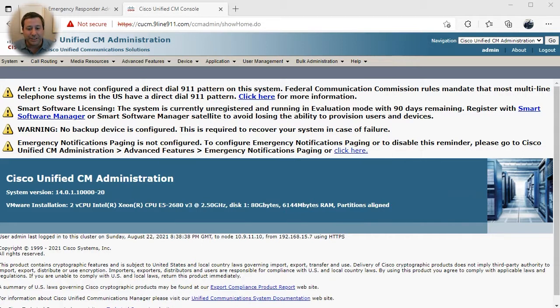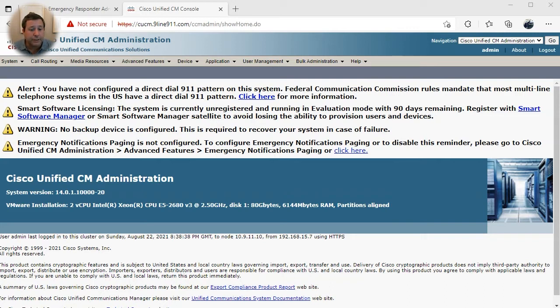So the very first thing on our screen on our new 14 install is a couple of nag messages. The top one is reminding you that you need to configure 911 and direct dial of 911 to the PSTN. That's part of the Kari's Law requirement. The message below tells us that we need to turn on emergency notifications. That's also part of Kari's Law. We're not going to configure that component today. We're going to use Emergency Responder to do our notifications, so we won't be using the integration with Call Manager and Singlewire InformaCast, but you could do that as well.